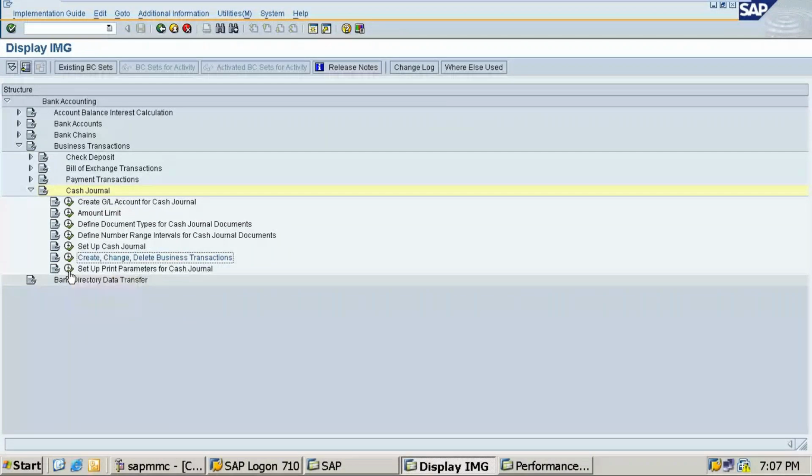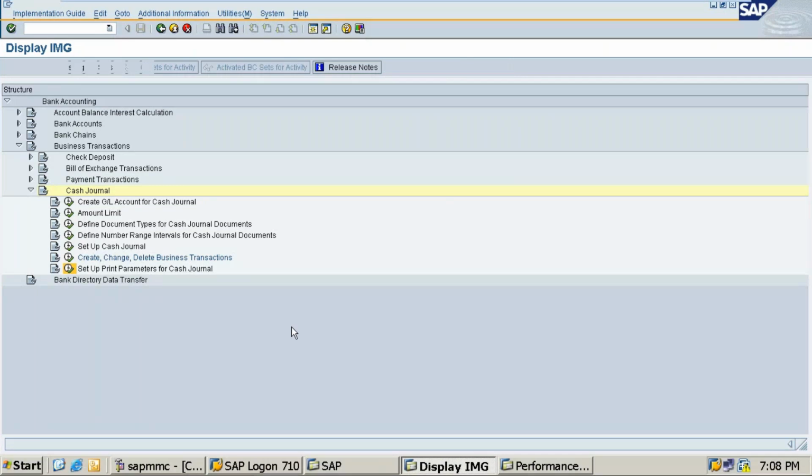Set of print parameters for cash journal. Completed. So click on this set of print parameters.